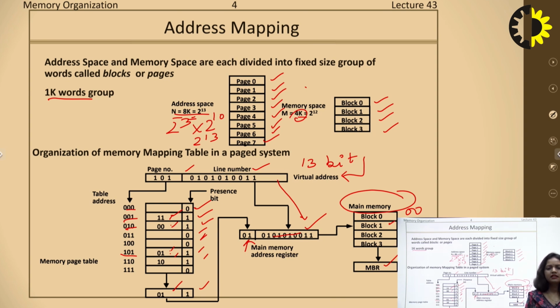So virtual memory is a kind of illusion to the programmer that a very wide space of physical memory is available to the programmer or the user. But in reality it is not there. It is an extension of RAM plus the hard disk. That is the concept of virtual memory.